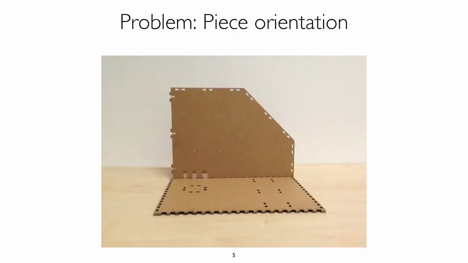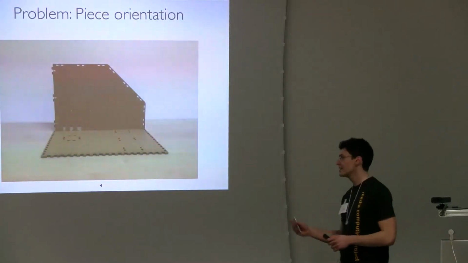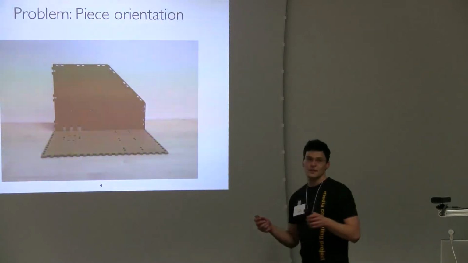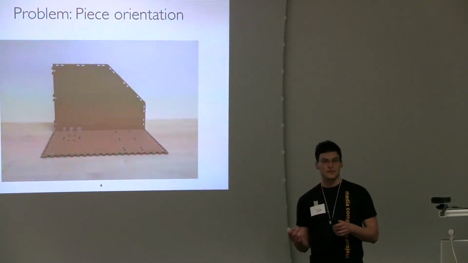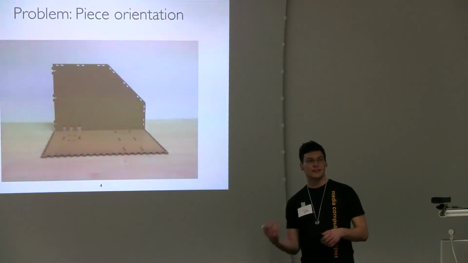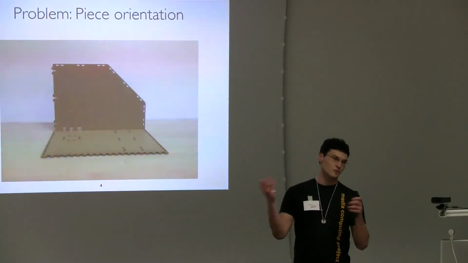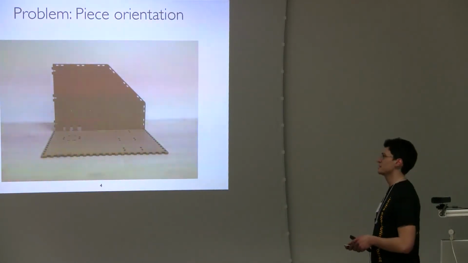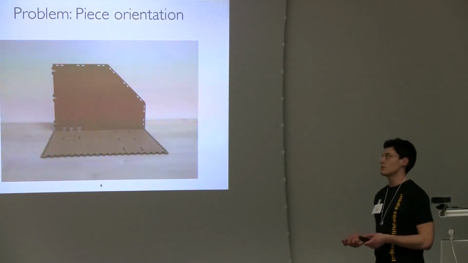What about this picture? Well, in this picture you see two connected pieces with each other. And you may think that this looks correct, but it is wrong. This piece has been inserted in the wrong side. The assemblers recognize their mistake only after they have gone through many steps. Again, they have to go back through the steps, fix it, and they lose time and they get frustrated. This is a piece orientation problem.